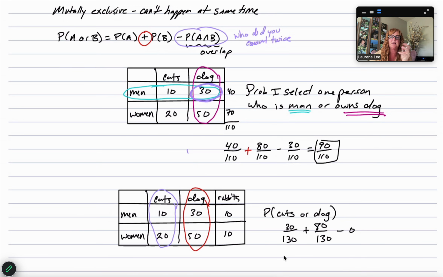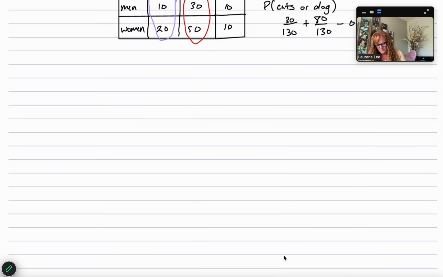So that's why sometimes I'll say really quickly in shorthand, "and" is multiply or "or" is add. It's actually more than add. You also have to subtract off the overlap, but that's kind of how I delineate the formulas. Now, I also want to talk to you about the English of this. Let's think about, if I say, what's the probability that I select one person from a chart, and you get either a dog owner or a man. That was our example previously.